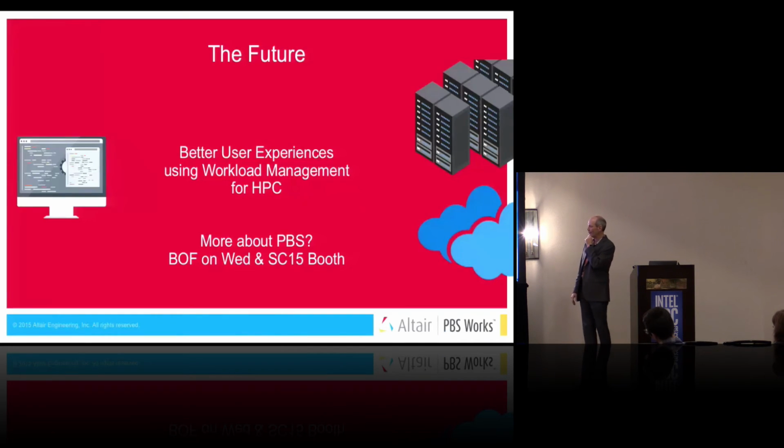And that's actually all I had. The future, I was going to say a bunch about the future, but I've given up predicting correctly the future. I really hope that we're actually going to see some better user experiences in the future by taking some of these applications that are running really on just workstations right now and making them run much faster. I have a little bit of time for questions.